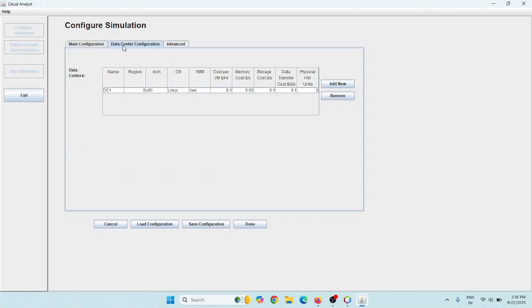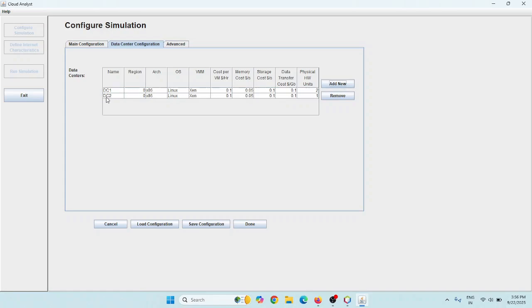You can have a data center configuration. In the data center configuration, they have been fixed to the North America region. You can add new configurations. All of this has been added as characteristic features of your data center. By default they have been given as such, and you can also make variations in it.